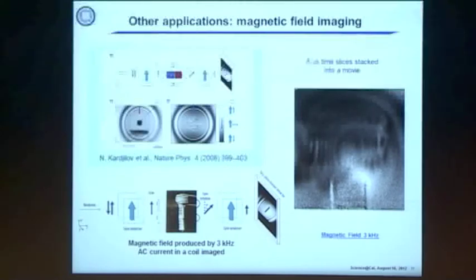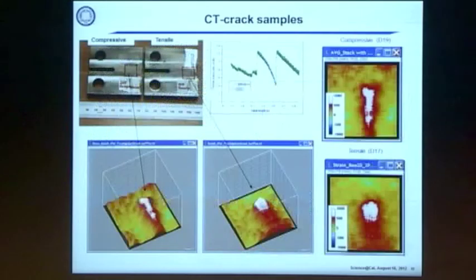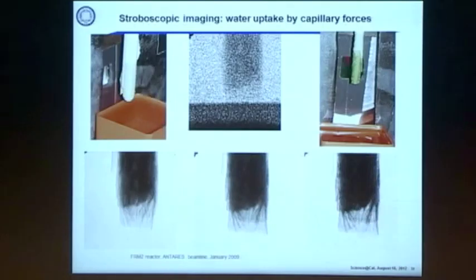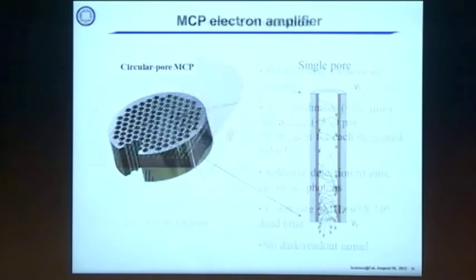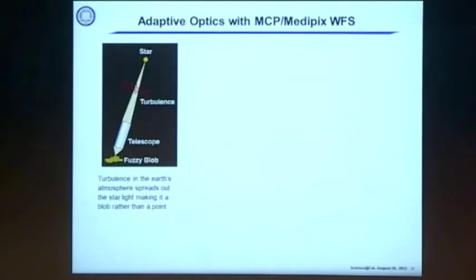Yes, please. I had a question very early on where you were talking about refining the focus in the astronomy examples where you get the blurring, and that you can actually measure how much off-center something is moved, and then you could do a feedback. But isn't there a delay in that, so that by the time of the feedback, the measurement of the displacement is displaced to a new place?